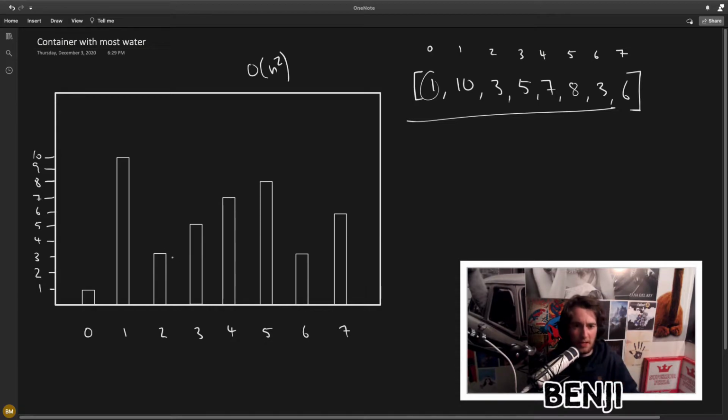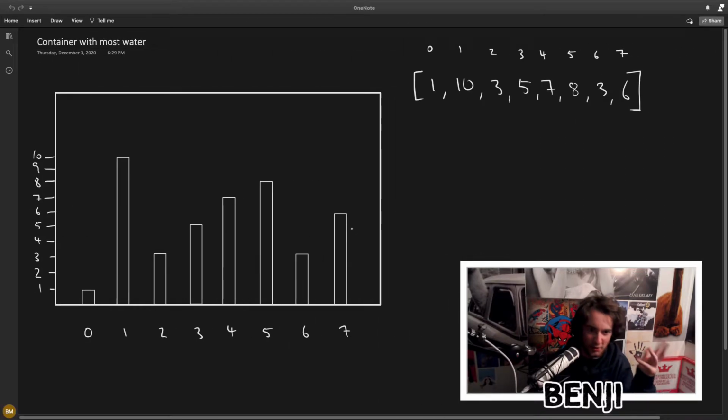And by that I mean, in the worst case, we, in a way, not exactly, because we don't look at every item for every item, but for each bar, we want to look at every single bar. So we have n times n time, right? So this is the n squared, but that's not desirable. So what we can do is find something that runs in linear time. So we just have to scan each bar once. But how do we do that?